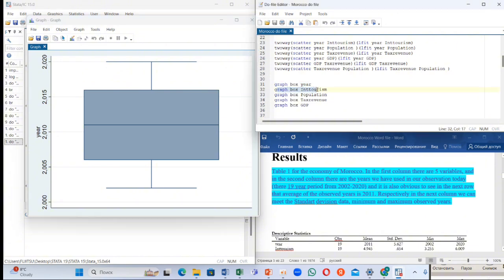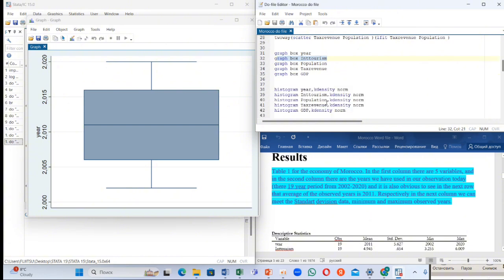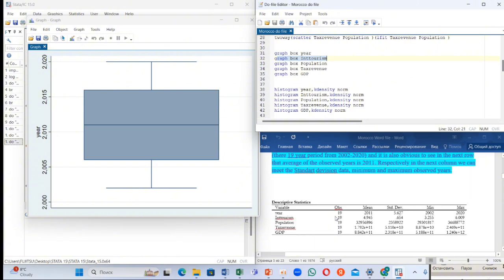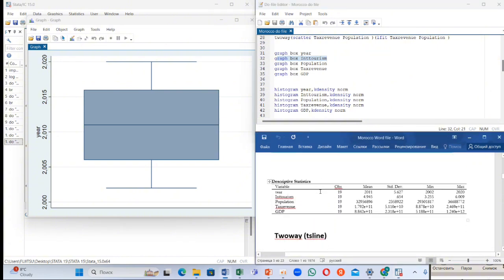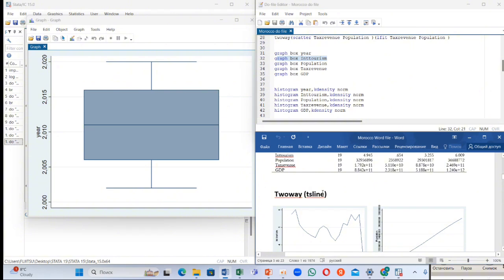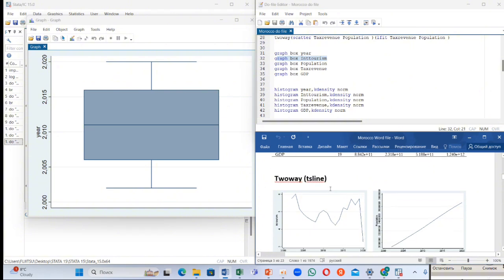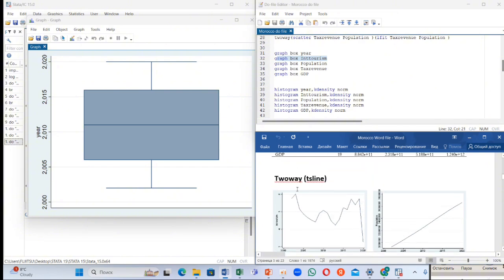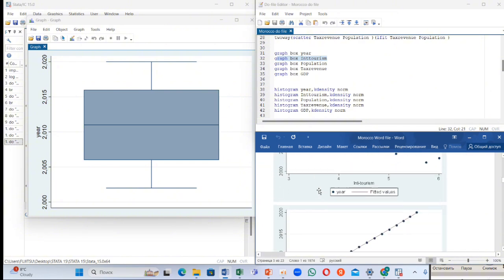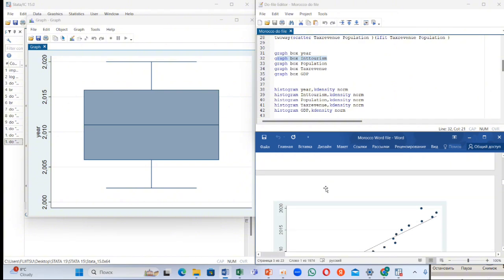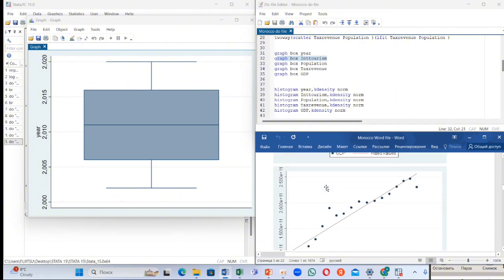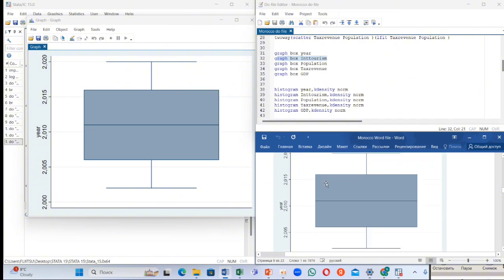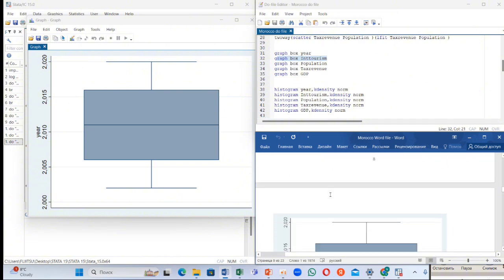Here we can also see the graph box of other variables. By the way, I am also providing all this information step by step in my Word file. Here all of them, and now we are in the graph box.